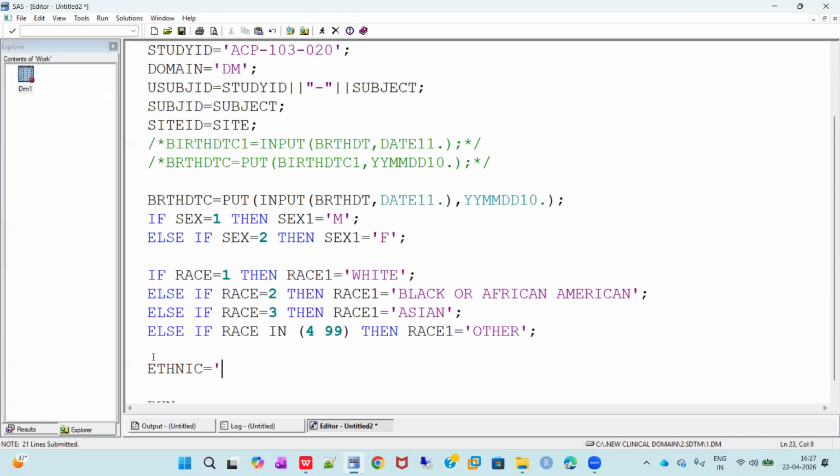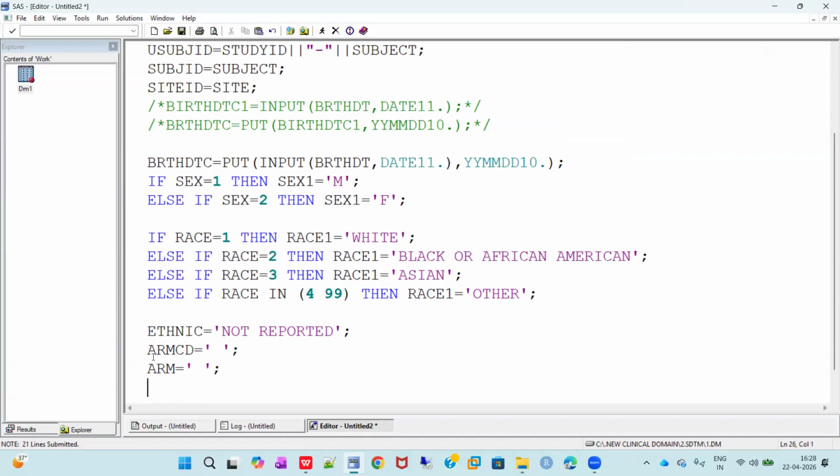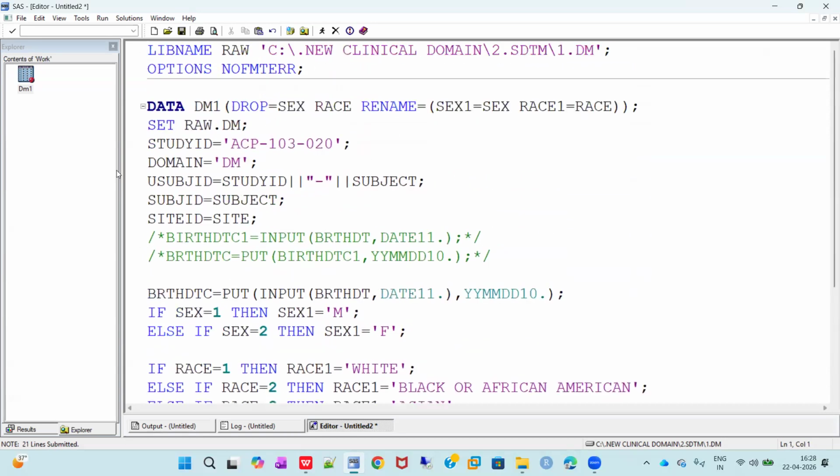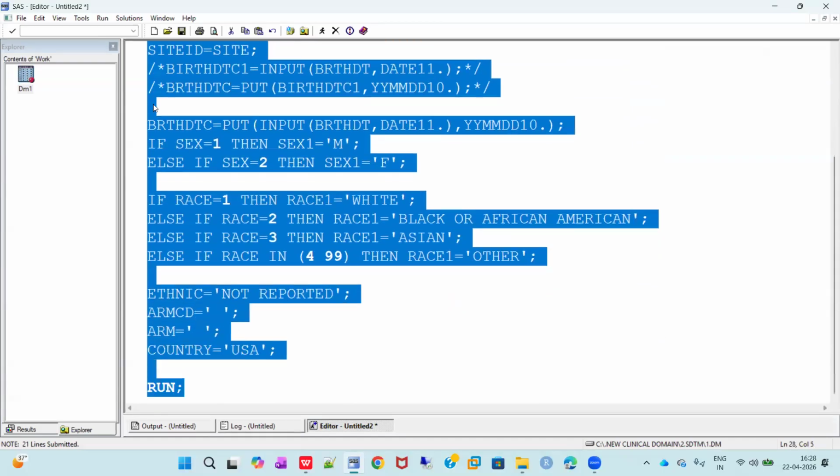Ethnic equal to, they have given, not reported. ARM equal to nothing, so the character should be blank. Country, US. So these are all the variables we need to derive from the source DM dataset.